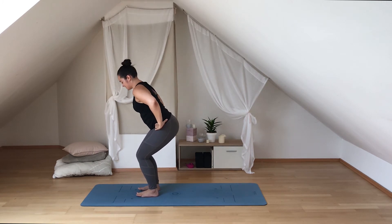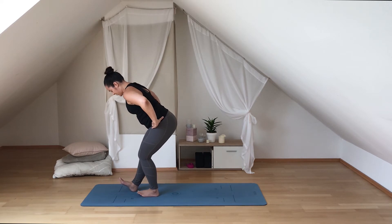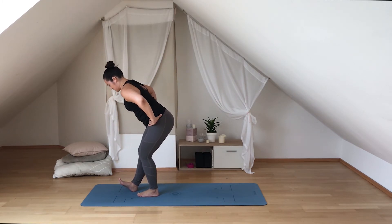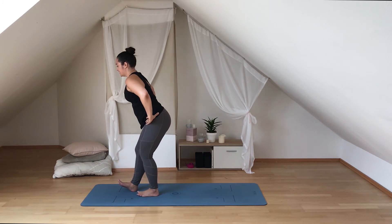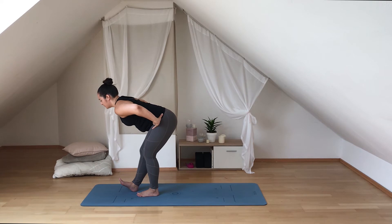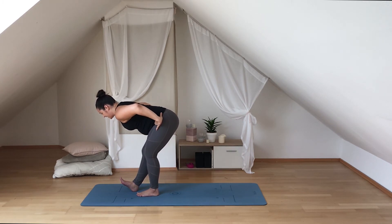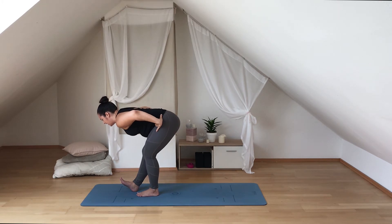Let's inhale, lift through the chest. Exhale, sink low. I'm going to take this right heel out in front — just a little bit farther forward from my left toes, but still in line with my right hip, so feet are still hip-width distance. We're coming into a little hamstring stretch. Soften through your right knee so you don't hyperextend. Inhale, lift through your chest. Exhale, send your hips back — chest is hinging forward — and you should feel a deep stretch down the back side of your right leg. Gaze comes down at the floor, lengthen through your spine and the back of your neck. Hands are still at our hips, elbows reaching out from side to side so we're not crunching forward. Left knee is still bent, send those hips back, and your right leg is pulling back into your hip socket, hips squared towards the front of your mat.